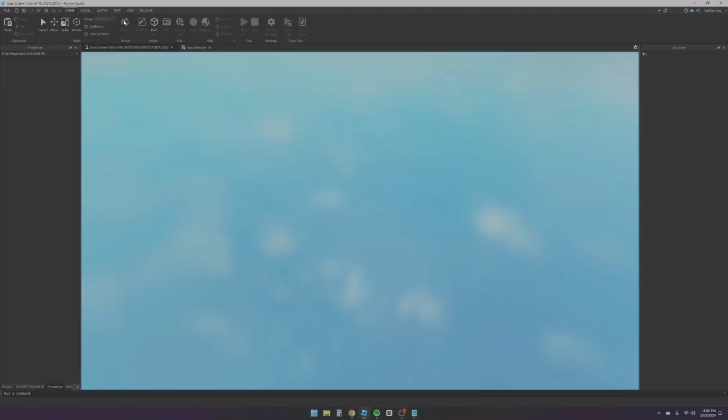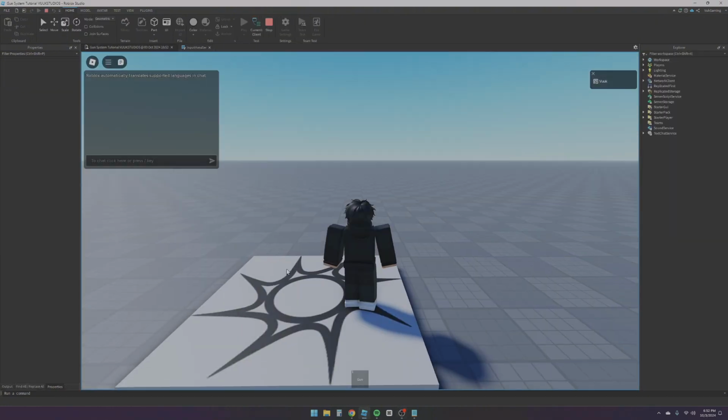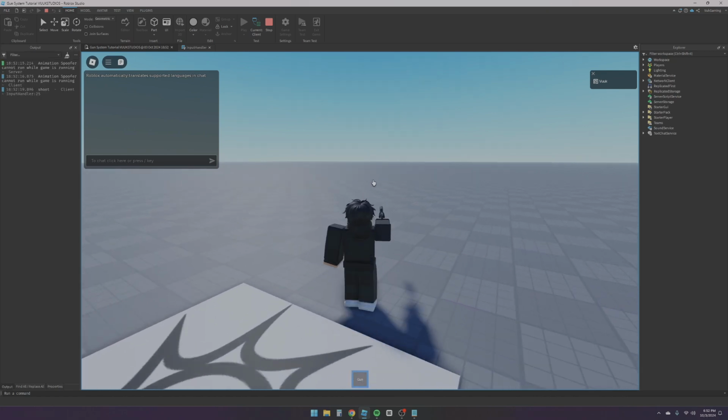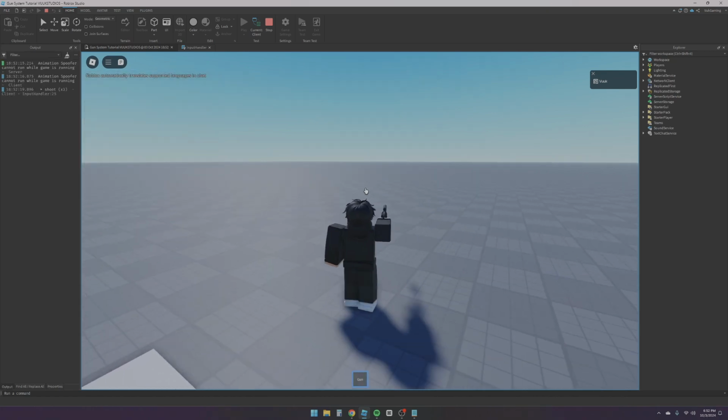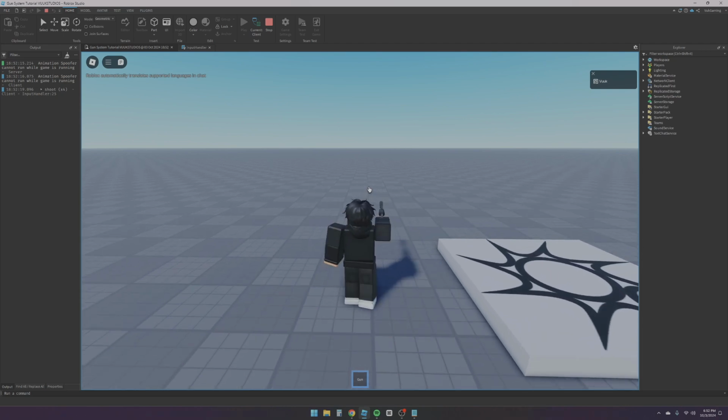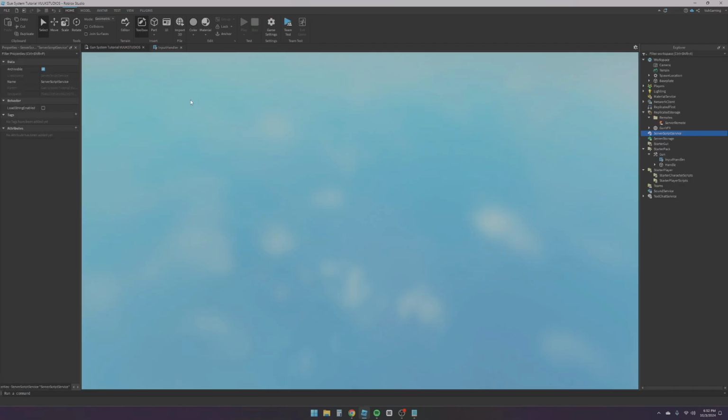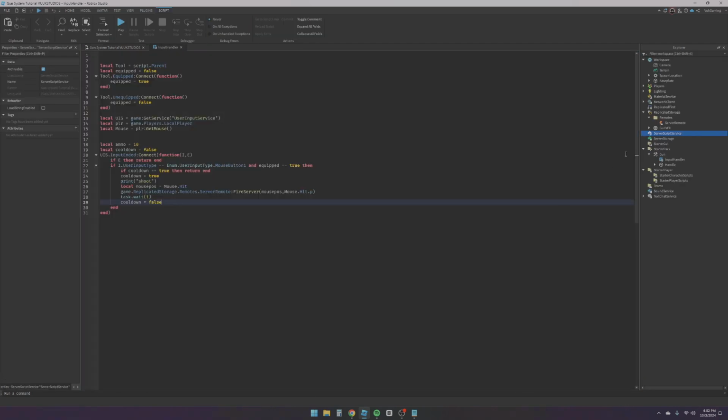So now if we go ahead and test the game, as you can see, when we get in here and we open up and we click, we can't spam click, we can only click once, which is good, but we're gonna make it automatic later on. I'm just putting the cooldown in right now so we can't kill the whole game by spamming it, and we could just lower the cooldown later on.